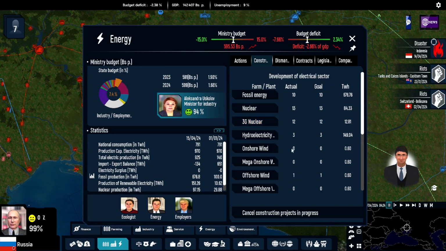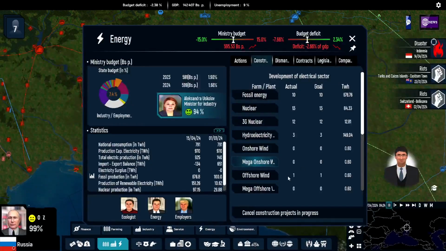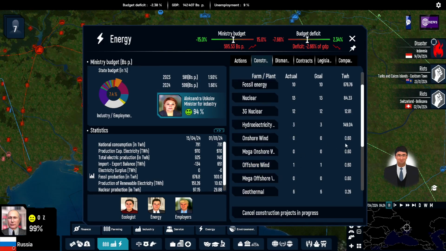Like, oh my god, offshore makes 0.63. Well, this one depends on where you put it. You can get maximum 3. You might even get 1. It depends on location. Okay, this one I'm not that bad, I'm not that angry. But oh wait, no, wait.